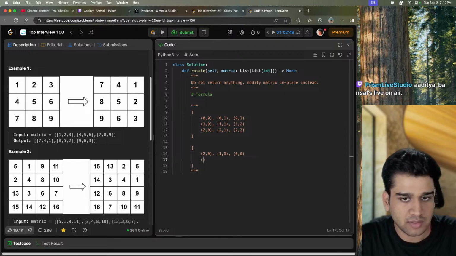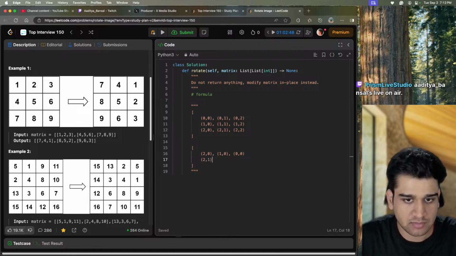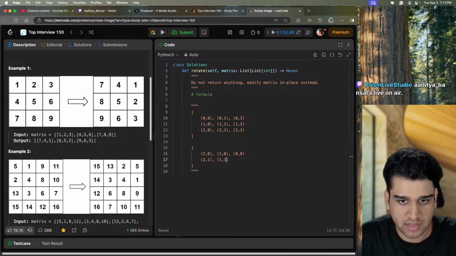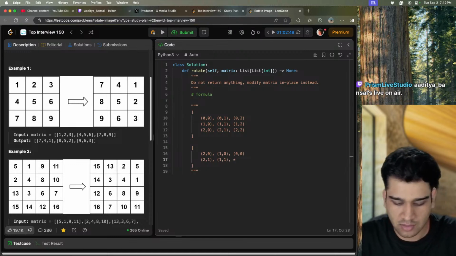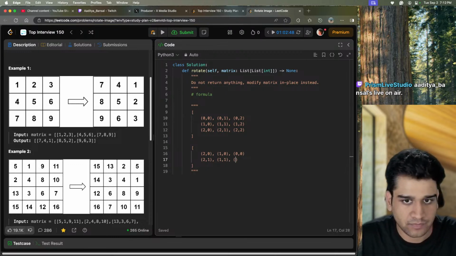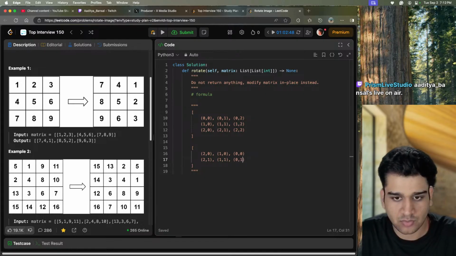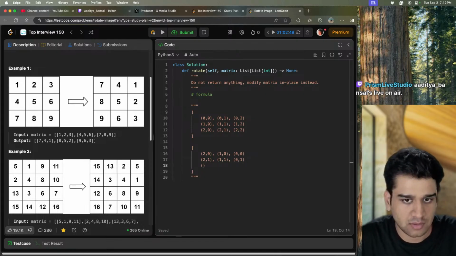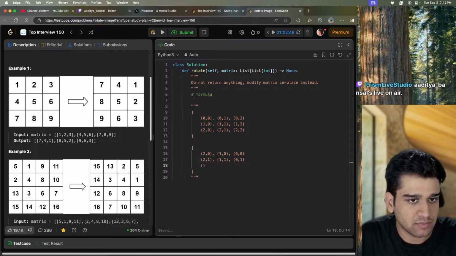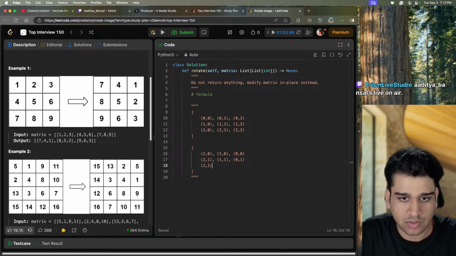Similarly, for the next part, our 2,1 comes here, 1,1 stays here, and then 0,1 comes here in place of 9. So 2,2 comes here.